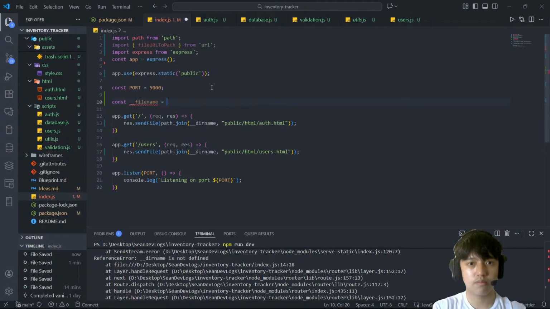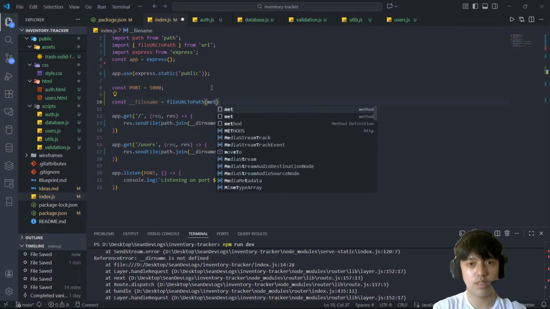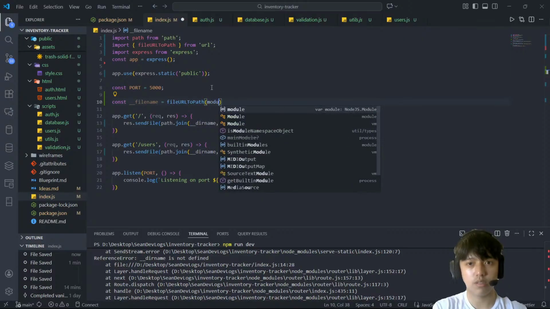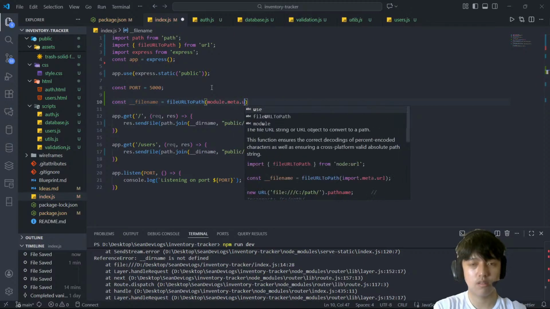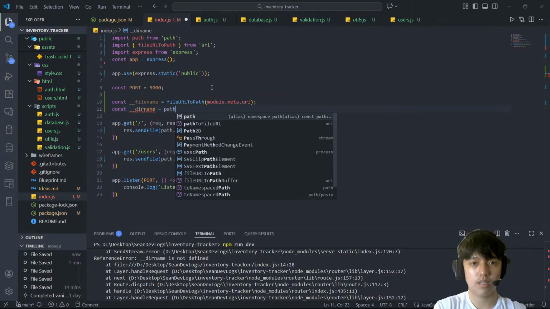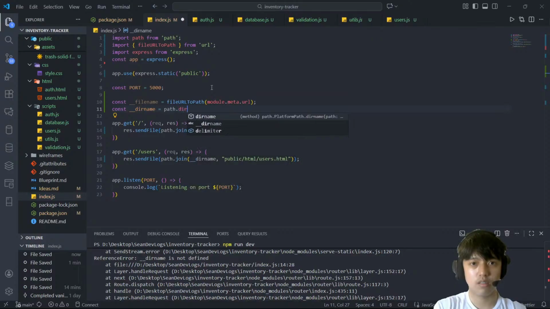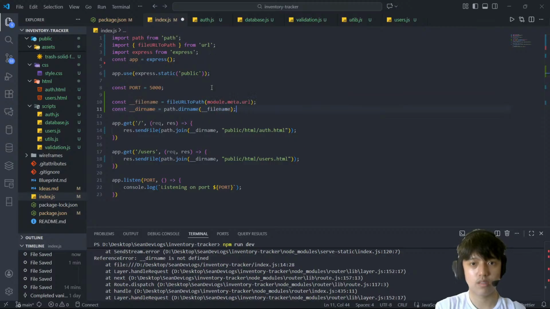Then filename equals fileURLToPath, module.meta.url, and then dirname is path.dirname filename. That should work.